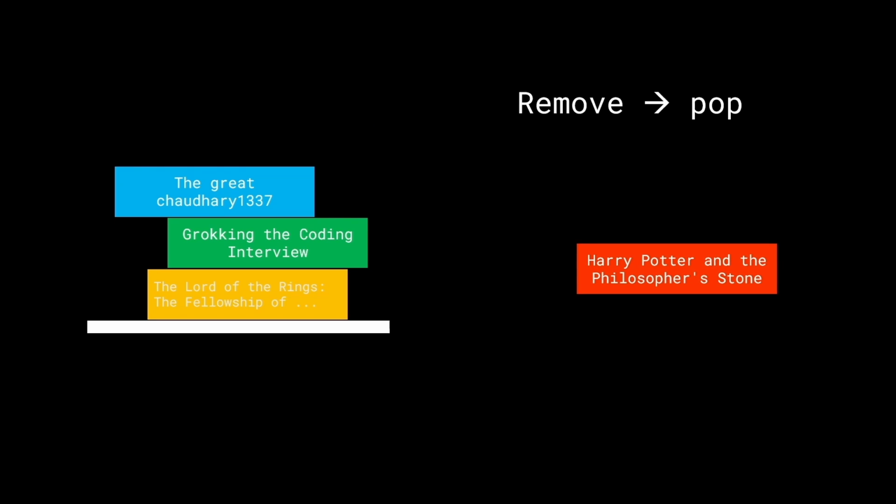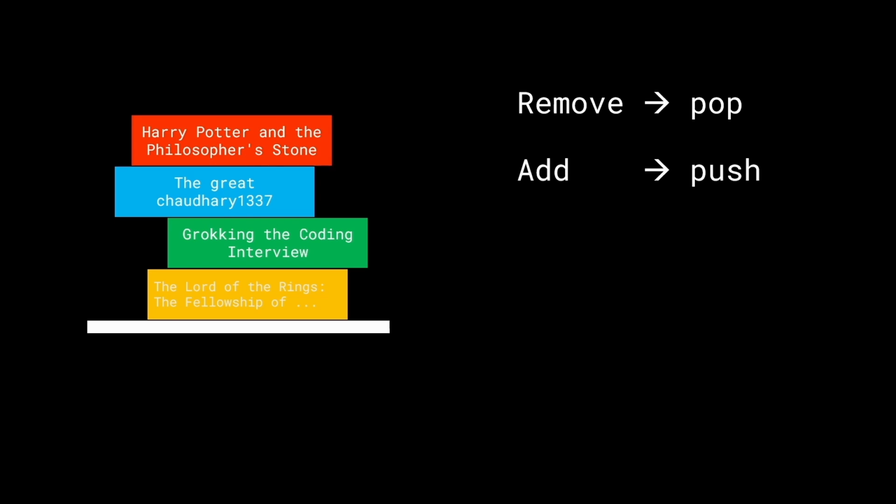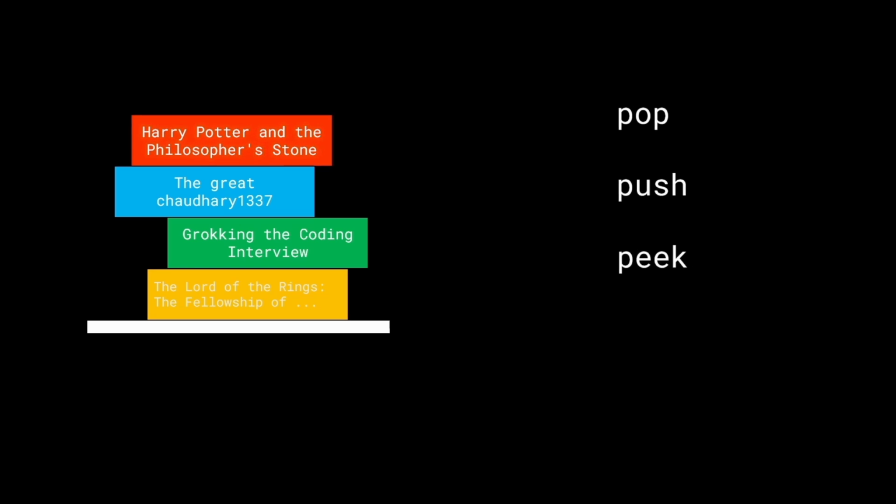The second operation we saw was to add the book back onto the stack. In other words, we're looking at a push operation. Push is the formal term used to define, saying that we want to add an element onto the stack. In other words, we'll push an element on the stack. Now there's a final operation that we do very commonly, and that's the peek operation. The peek operation simply says, hey, go ahead and take a look at the top of the stack. Go ahead and take a peek at the top of the stack. Right? So these are three operations that we'll keep in mind.